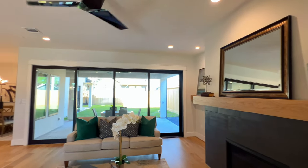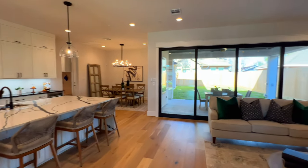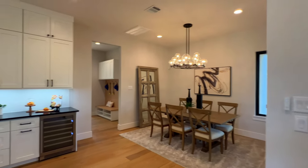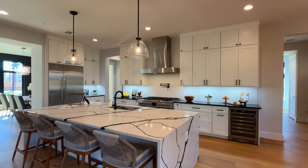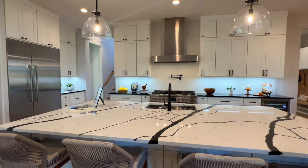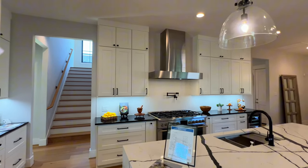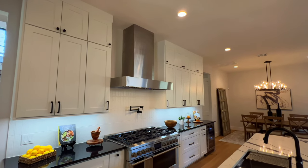So this right here is gonna be connected to your kitchen right here in your great room. You have the sliders right there. You have this electric fireplace, which I absolutely love. You have plenty of space. Now, the one thing I'm noticing, and it's a common theme with this one, is it's an entertainer's dream. So if you can imagine having all your family inside of here, you have this large oversized island with your breakfast bar, you have your quartzite countertops, plus you have granite over there with the potbelly wooded, you have the stainless steel range hood with all that cabinetry.